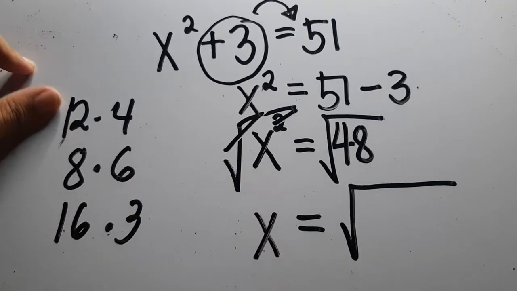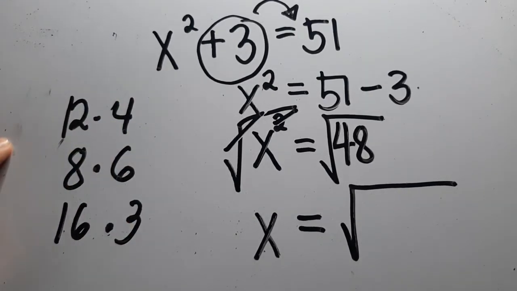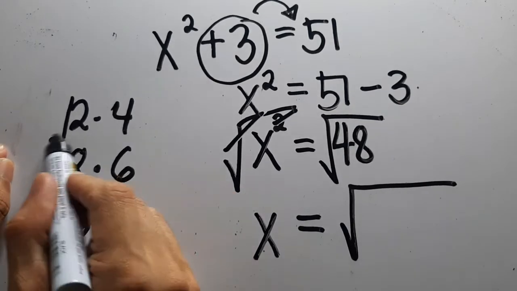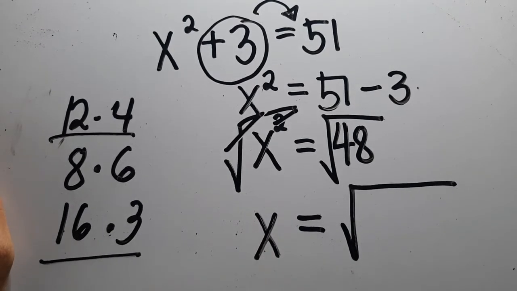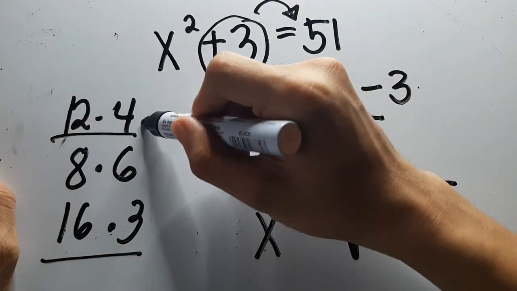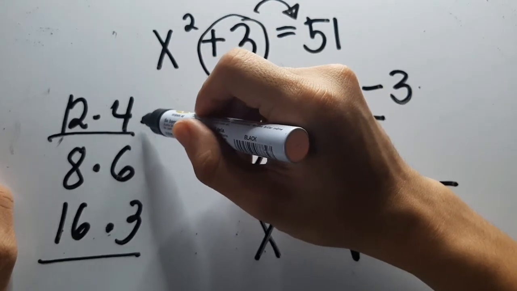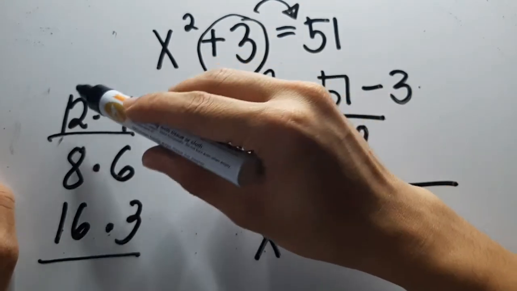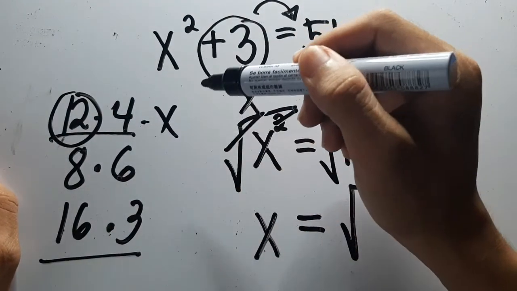So, using these factors, hahanapin natin dito ang merong perfect square na factor. So, we have 12 and 4 and 16 and 3. Pero ang kukunin natin, yung value na sa palagay natin, wala ng factor ang isa pang number. Example, si 4 ay perfect square. Okay? So, si 4 may perfect square root, which is 2. How about si 12? Si 12 may factor pa. So, hindi natin siya pwedeng kunin.